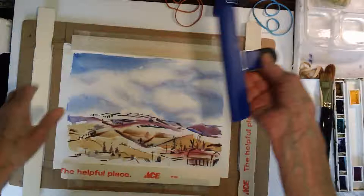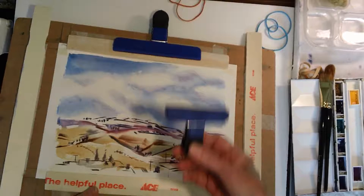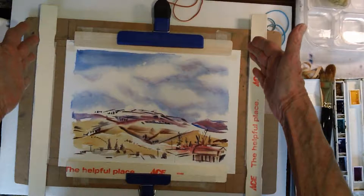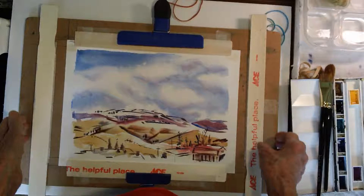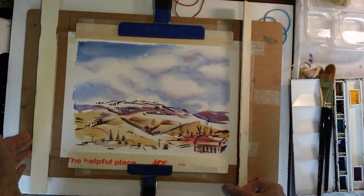Because I knew as it dried it was going to ripple, I needed to keep it in place, so I got some clips — I got these at the drugstore or maybe Dollar Tree. You'll see them around a lot, often in sets of various sizes. I got a big one and a small one and put the small one over on one side. I could have cut the board to size and used just two clips, but I wanted to be more flexible and able to use this system on any size base board.